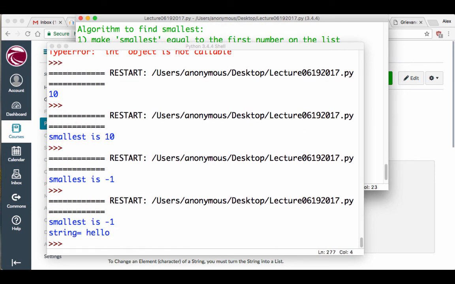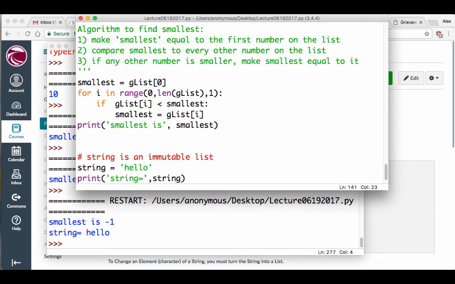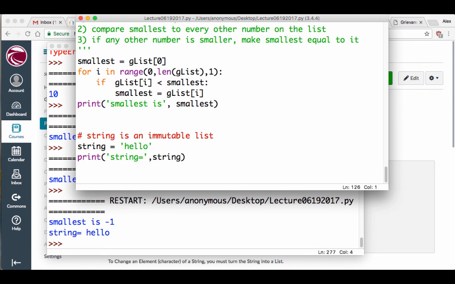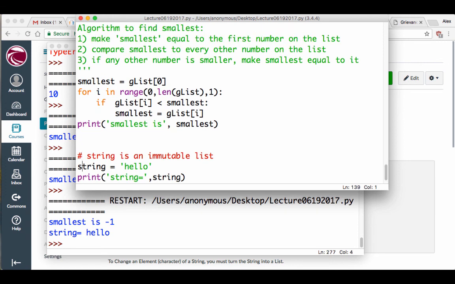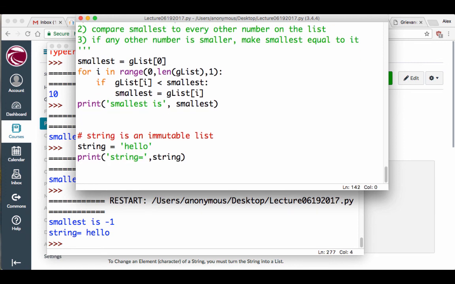It doesn't get put in square brackets, and characters are not separated by commas, because it's not really a list. You could think of it as a list of characters, but it isn't exactly a list. But all the things that you could do with a list, you could do with a string. So I can show elements or characters of a string using its index.